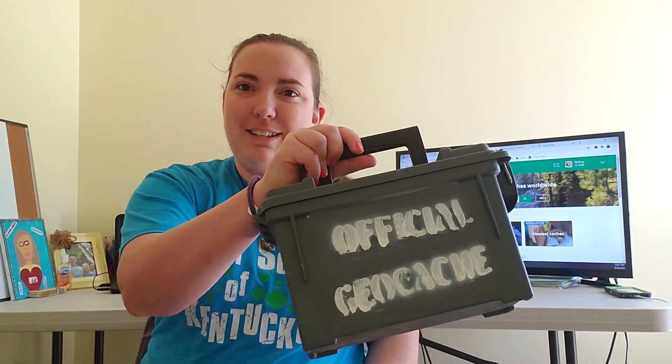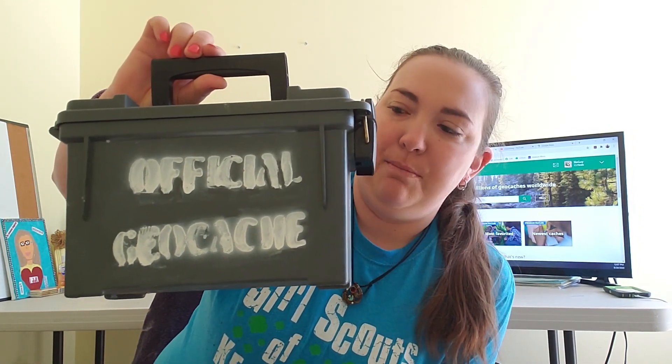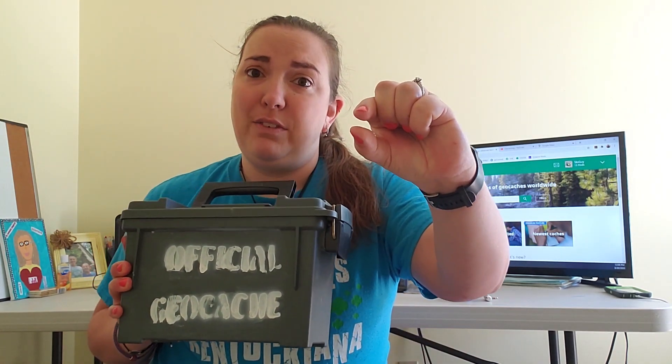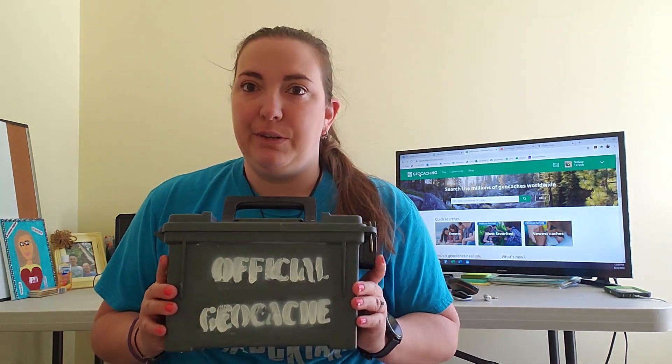So, what is a geocache? Let's start there. This is a geocache that my kids and I have hidden nearby our house. I went out into the woods and got it — I have to go put it back in case a geocacher comes looking for it. Geocaches come in all different sizes. This is an ammo can; they're used a lot. Some are the size of a pencil eraser and others can be really large. All different types of creativity are used to make geocaches. I'll link some videos and show you a YouTube channel that the folks at geocaching.com put together to teach you more.